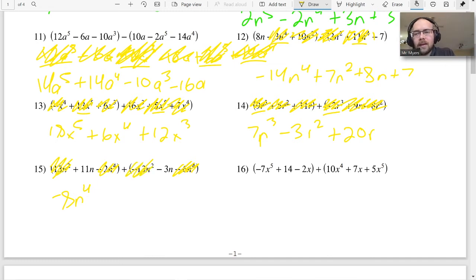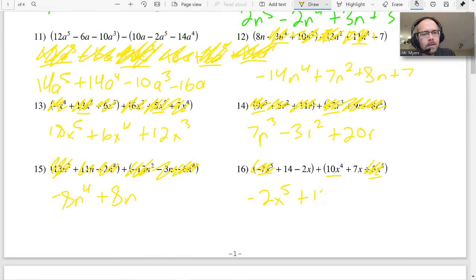So that already canceled. And then these are both n's. So 11 minus 3, that's going to be 8 as well. Positive 8. Positive 8. Done and done. Okay. Looks like 5 is the largest power. Negative 7 plus 5 is negative 2 x5. Cross that out. Cross that out. We've got an x4 right here.